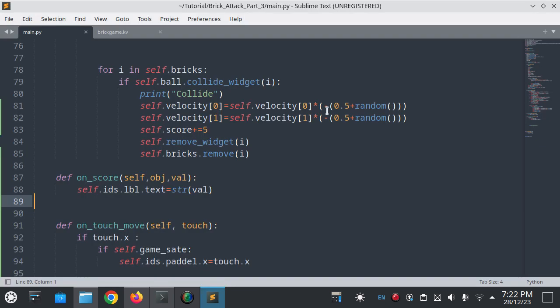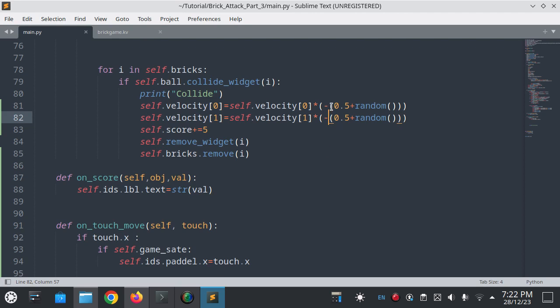Actually, one second, what we can do here, what is going on here, it is always negative. You can do like minus 1 to plus 1, or like minus 1.5 to plus 1, except 0, to change the direction in all directions.